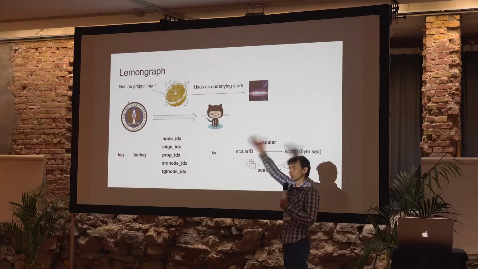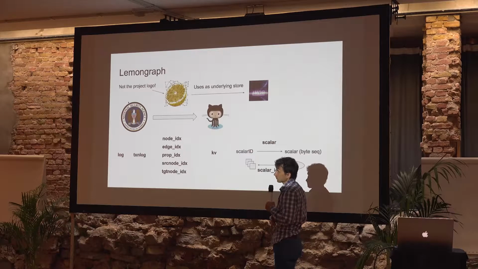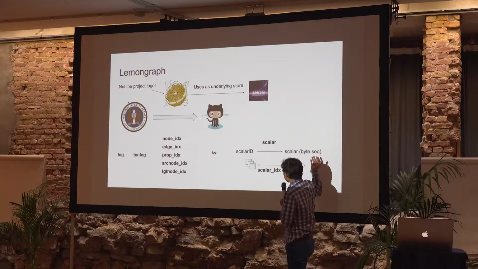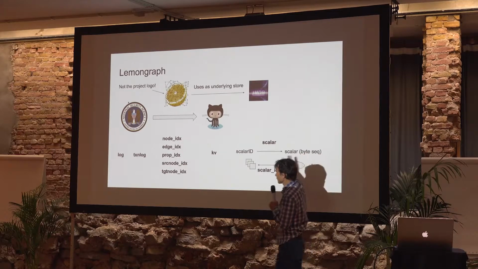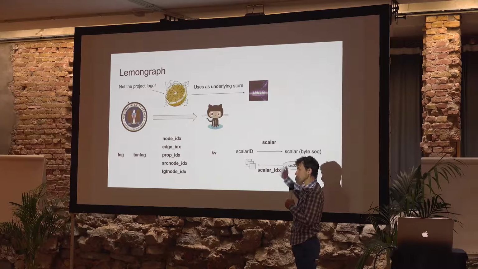Like addresses here, addresses there, all over the place. And there are probably lots of replications there, so you might take some advantage of that and compress it somehow. They did something interesting, which is very simple but interesting. They have these scalars, which could be like property values, and they give each scalar an ID, which increments.